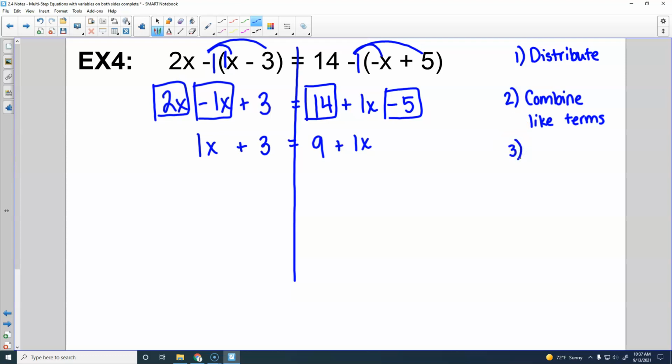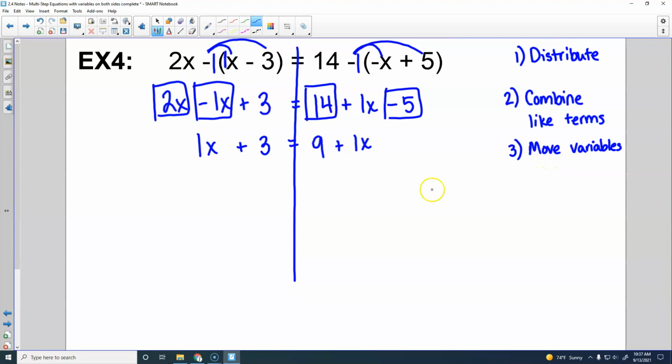The next thing we're going to do is move variables. Do not move your numbers yet. I know a lot of you out there want to subtract a 3 or a 9. Don't do it yet, because if you do, sometimes it makes it really confusing in the next step. So move variables first. Technically, you can move the 3 and the 9. It is a legal move, but it just makes it look more confusing afterwards. So it's going to be a good practice to move your variables first before you do anything else.